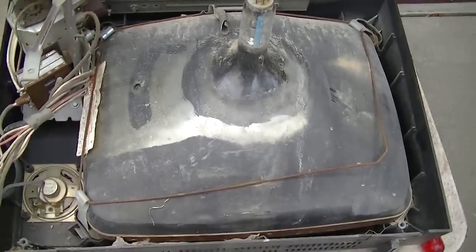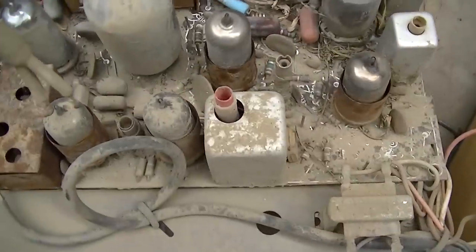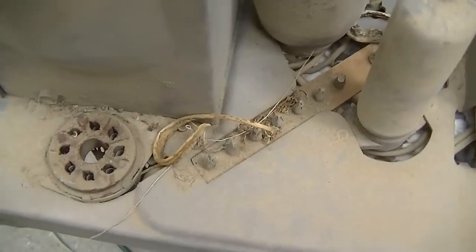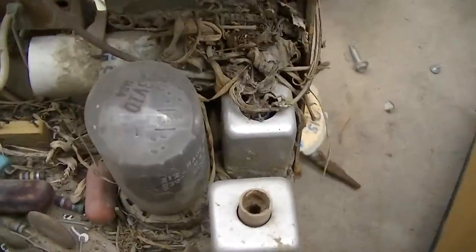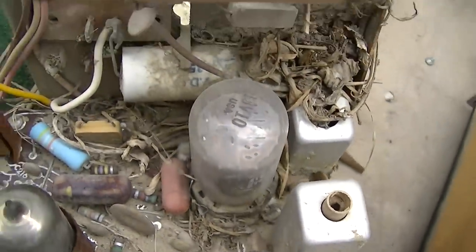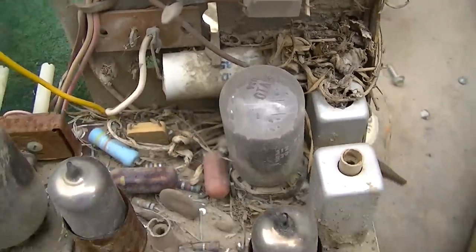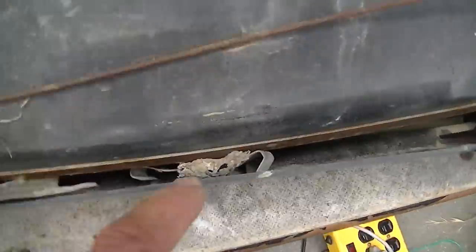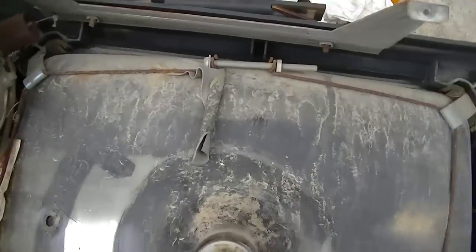Okay, the chassis came out pretty easy, just three screws. I can take a nice look at this. Got a rat's nest going in here. The rivets have completely failed on the male side of the plug. There's the other clip right there, but I don't know if this plastic is broken. See if I could get this out of here.